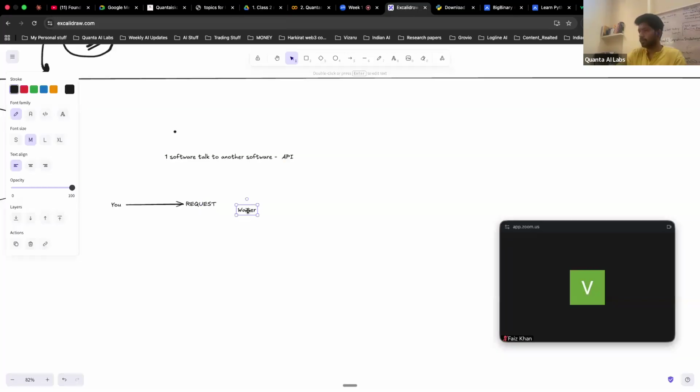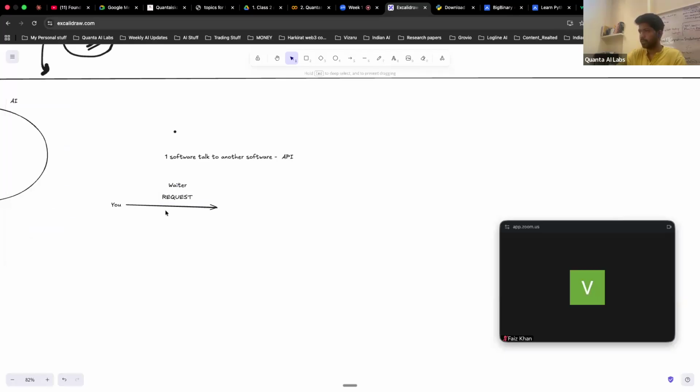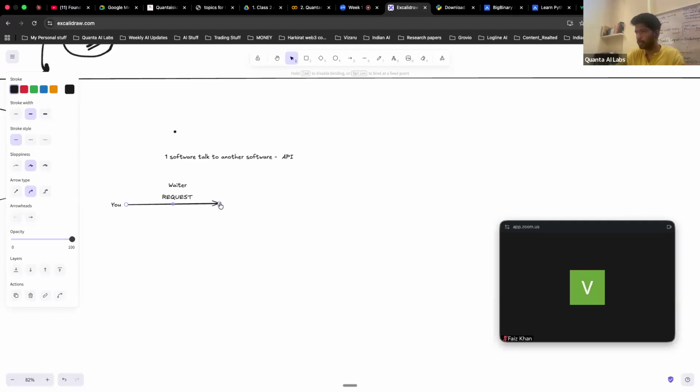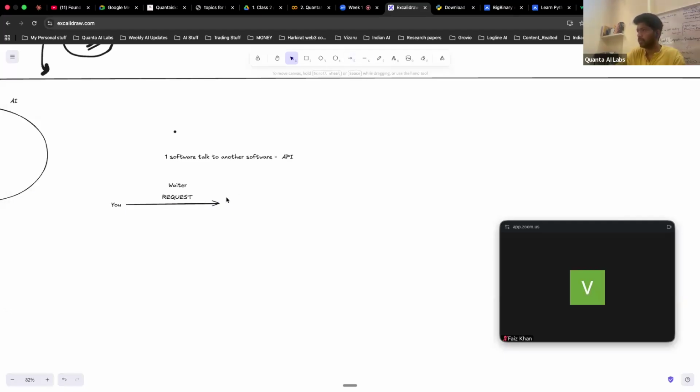Similar thing. So for the API, you make the request. And the waiter is only taking the response back. Your food is from the kitchen.